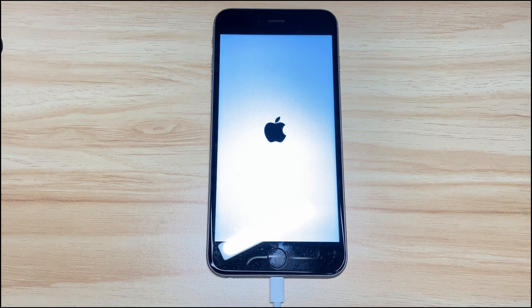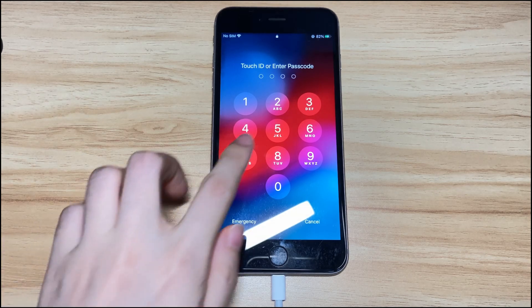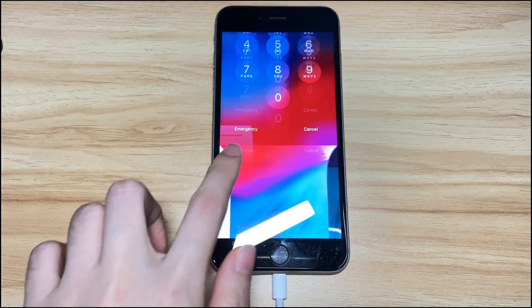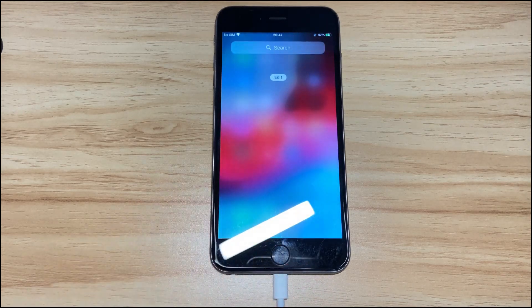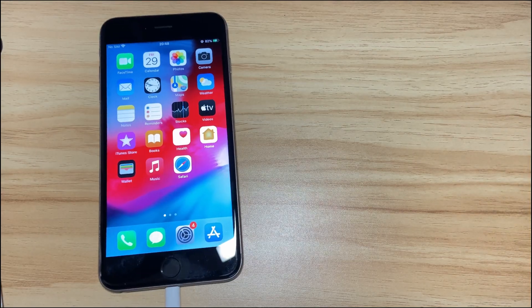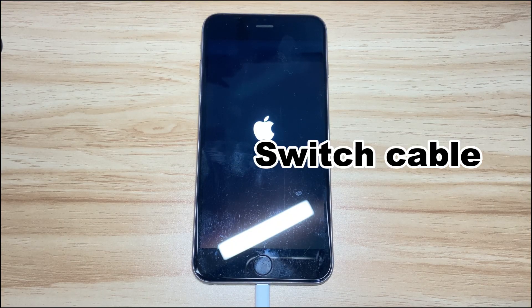Your iPhone 8 shows the black Apple logo with a white screen — it means that it's booting up. The Apple logo will go away and your iPhone 8 turns on to the lock screen. Unlock it and use as normal. If you're in luck, doing an update can fix your iPhone 8 frozen on Apple logo without restoring. If you're still stuck on a white Apple logo with a stuck progress bar, switch to a good cable and repeat the update steps. Make sure the cable is Apple certified, as a third-party USB cable can cause the device to be stuck on Apple logo and won't boot up.